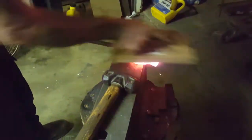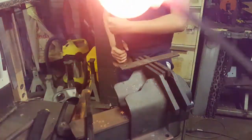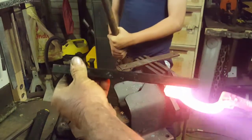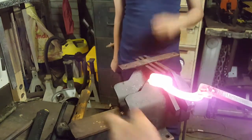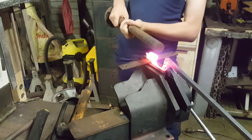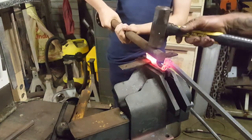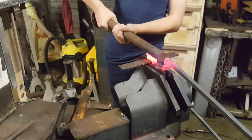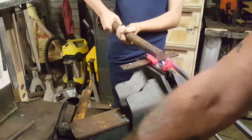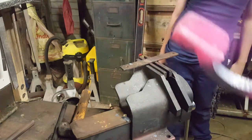So we've split our jaws. I've actually already spread it a bit with a piece of 16mm square bar just to spread the nibs out. Now we're going to set it in the vise and use the actual stock we're making it for, just to sit it in there and spread those jaws out a little bit better. Just take it around a bit more, back in. That really spreads those jaws out nicely.